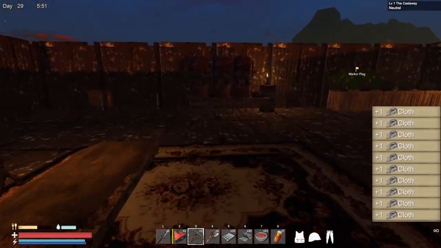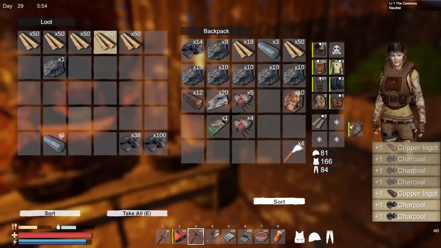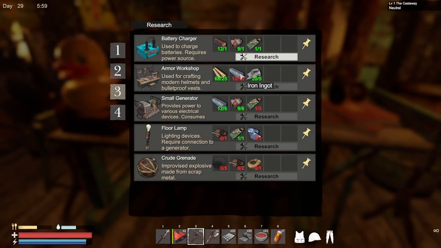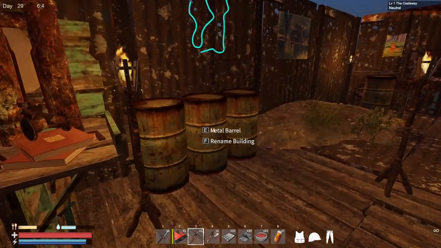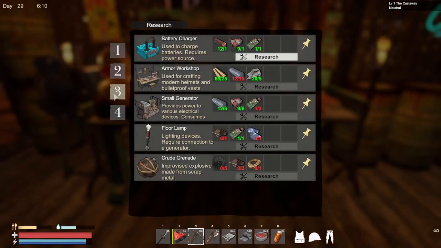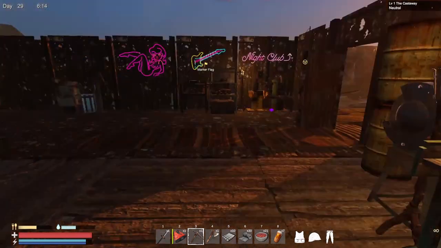Let's take care of those ingots real fast. Apparently I'm doing copper right now. Amazing. I don't know how that one happened, but I still need 3 ingots for that. In here, let's grab, oh, I don't have an empty bottle for the Molotov. And in here, not interested in any of this good stuff. You know, to get in here, we need a lot more electronic parts.